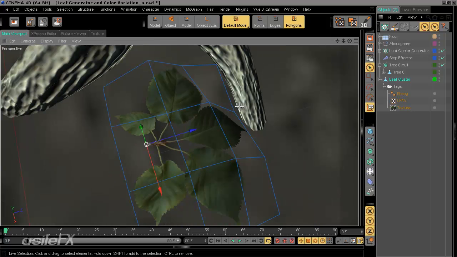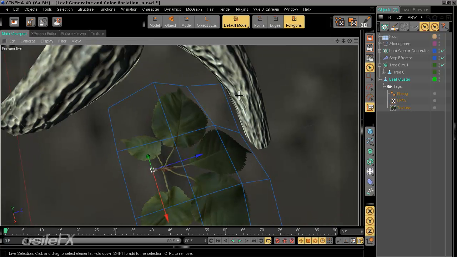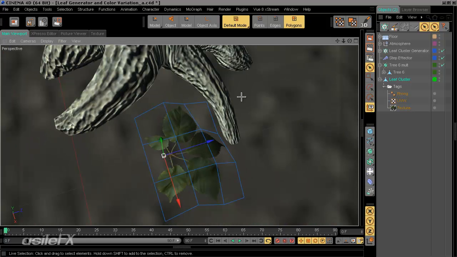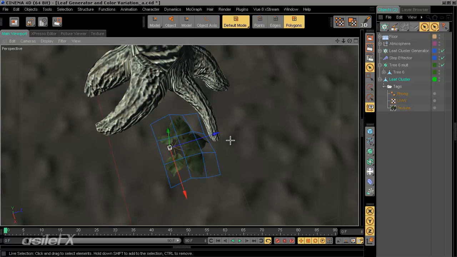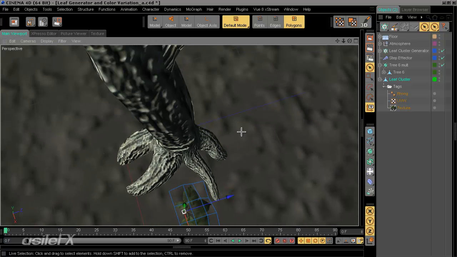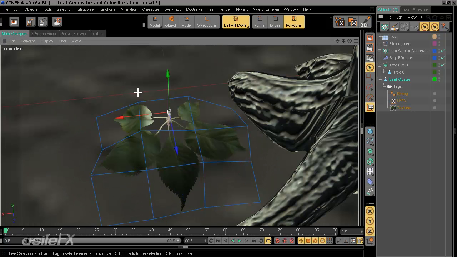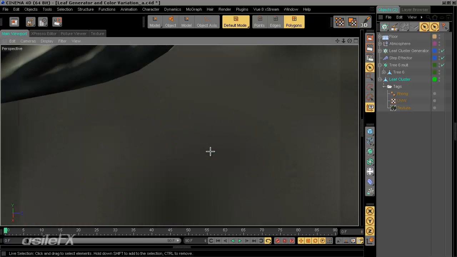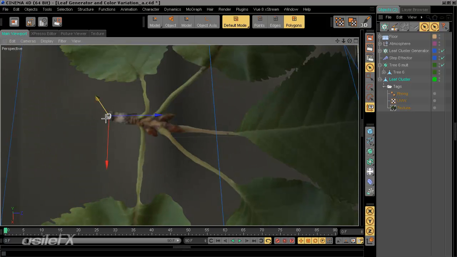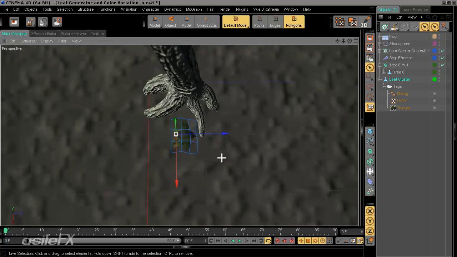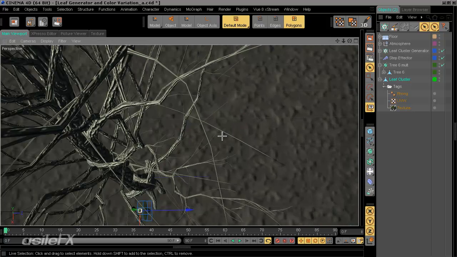We'll take a look at that after the object is set up, because there are some really cool things you can do with varying the texture throughout the object and throughout the scene so that it's not exactly the same color. You can have some nice little variations, and a lot of those can be set up directly within the material without any effectors needed. So this object is very simple, not a whole lot to it. I do have the object axis set to where the stem is going to be connecting to the twig-like branches on the tree.